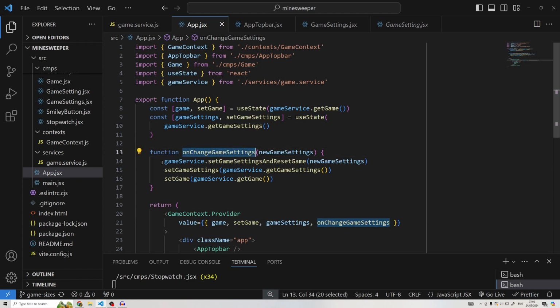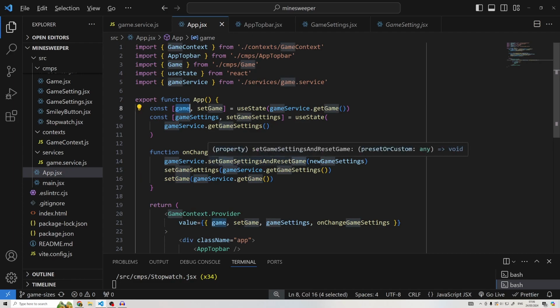And all this does is change the model, right? It sets the new game settings to beginner, intermediate, or advanced, and it resets the game according to those new game settings. And then this is just a model change, right? We don't have a state change yet. So we want to change the state. We want to change the game settings state as well as the game state.